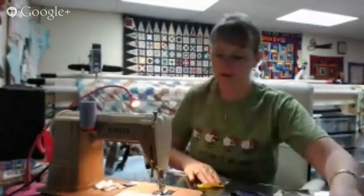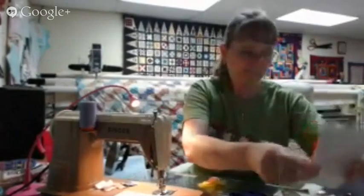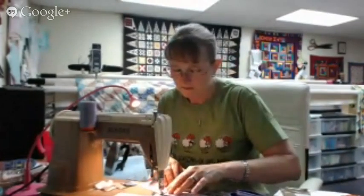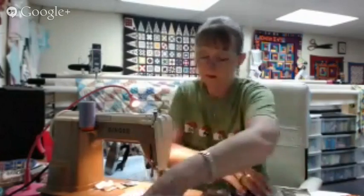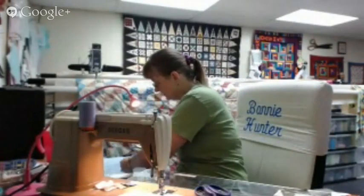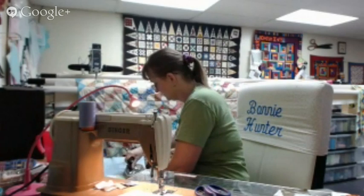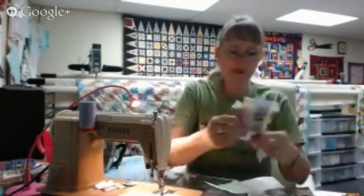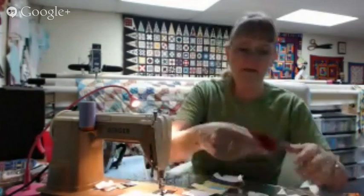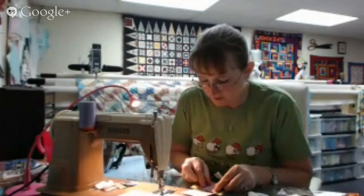Okay, we got some pow here. Yeah, it's really fun to throw in some modern scraps with, oh, there's the piece that was buried under there. Throw in some of those new scraps along with the old ones. It'll just make you more excited about your project.